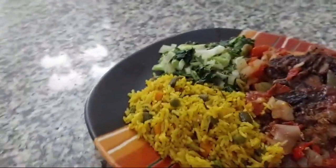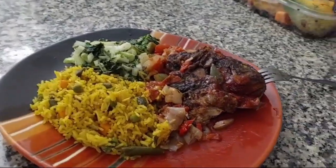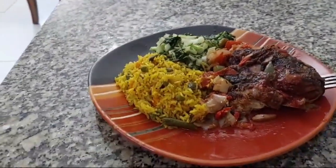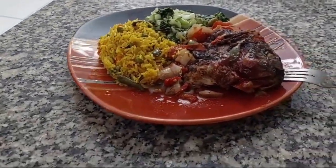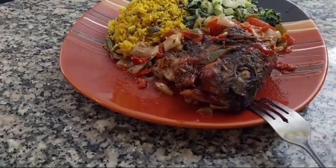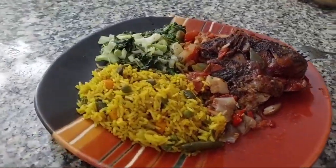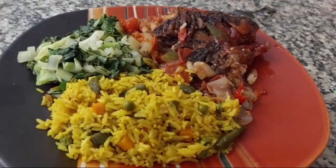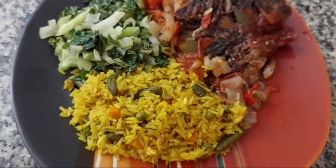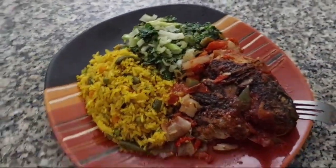So, guys, this is my curry rice, with bok choy or pak choy or whatever it is, and the half of my brown stew tilapia. And I eat the part of the fish that I love, the part that is the head. Yeah, man, I love that. So how does my curry rice look? Curry rice and tilapia with steamed veg, guys.